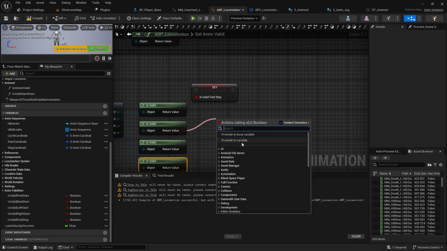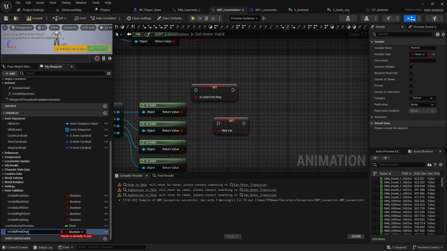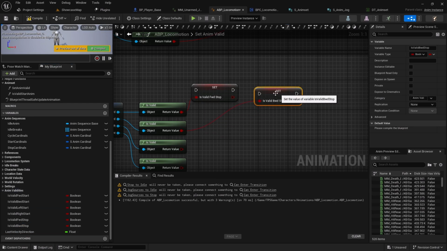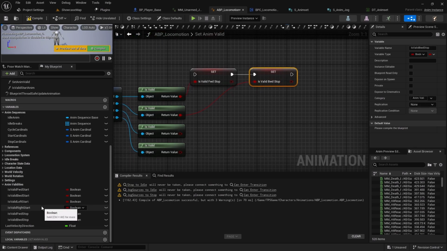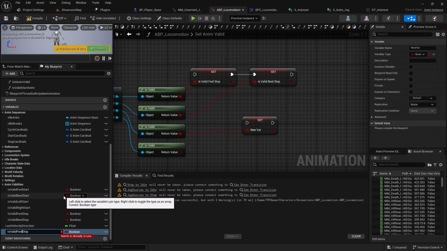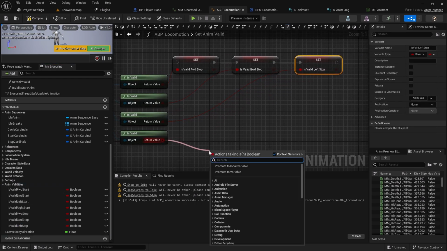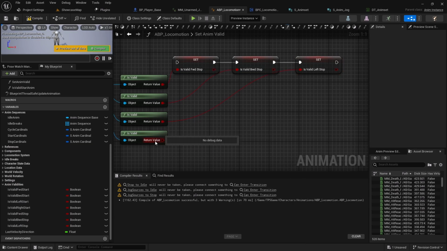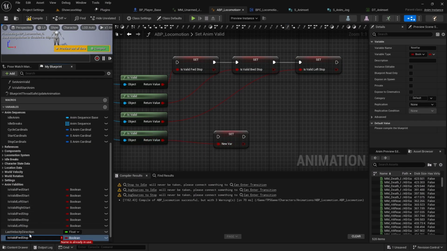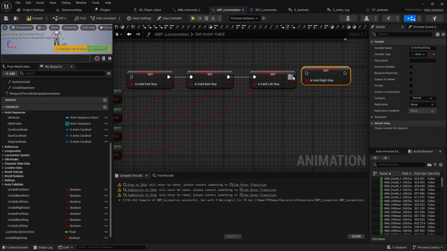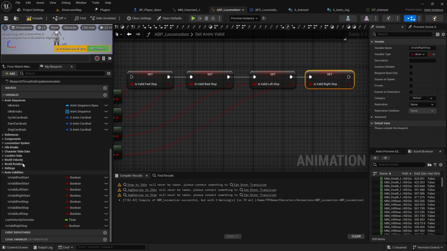And I can promote it to a variable called maybe backward stop, and it's valid left stop, and finally valid right stop.